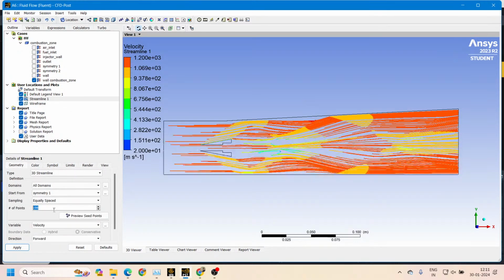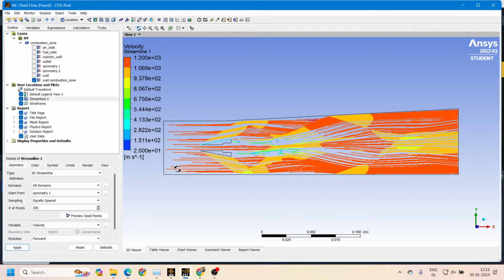And in order to draw the streamline, we can take as many points as we want. If we take some 300 points, more lines will be showing passing through this streamline. You can see more and more.